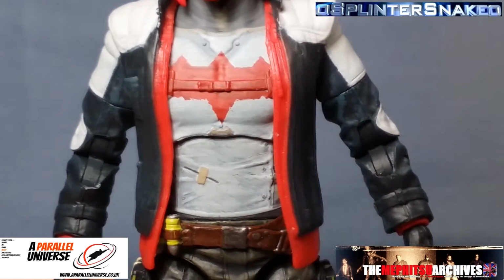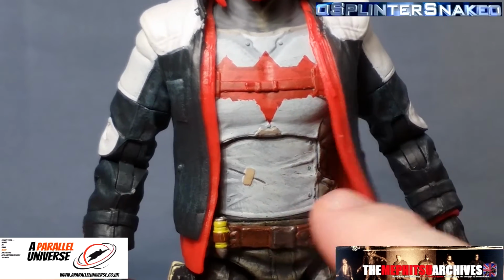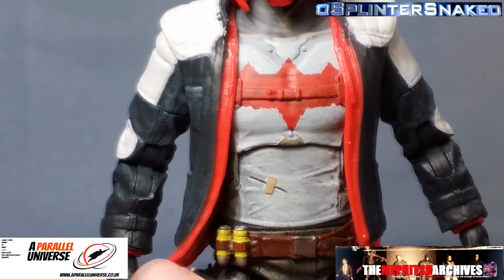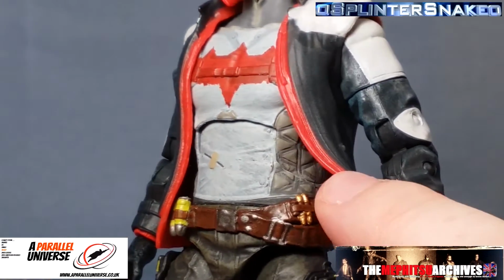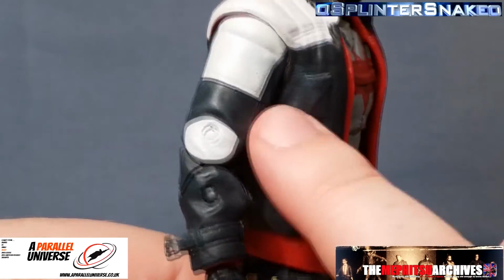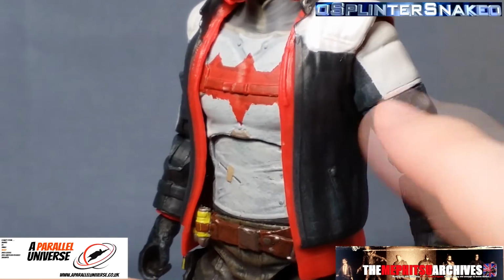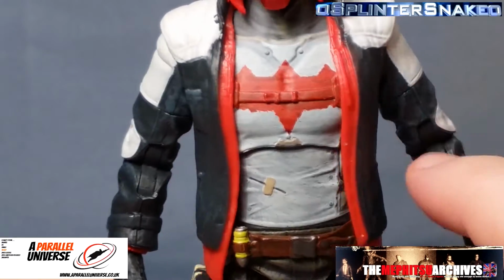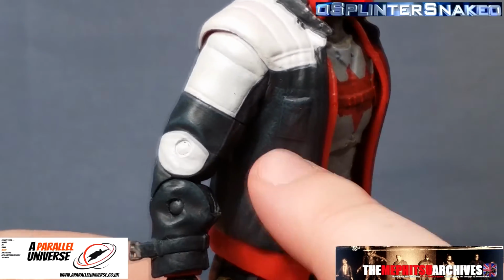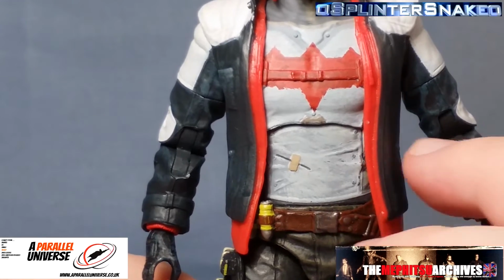Continuing down a bit more on the torso, you can see there's a big old scratch which has been duct taped closed, and there's loads of bits on his belt. We've got grenades there, maybe some bullets there, I'm not too sure. Also those pockets and pouches on his jacket, and the white bit on his elbow there. Now, I don't know why it's coming up on camera, but there's a nice blue wash into the sleeves of the jacket. Not so much on the coat, it is there, but it's not as visible. But it does give it some nice texture and highlights that extra sculpt.